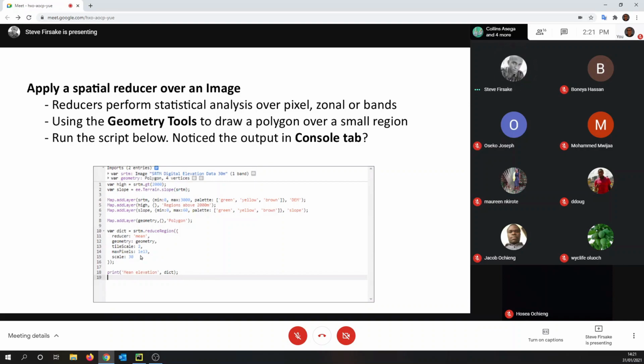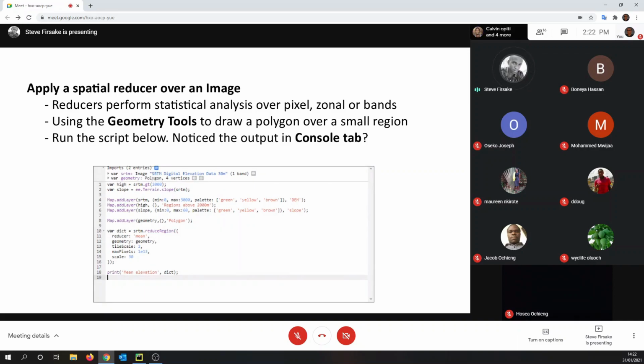I don't know whether they've increased the value, but this is the largest: 1E13, 10 to the power 13. But at times there are areas with so many pixels over every single band that you usually get computational errors.